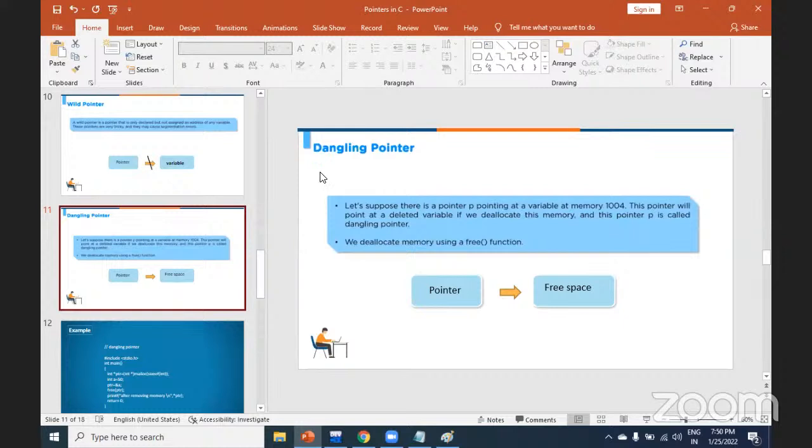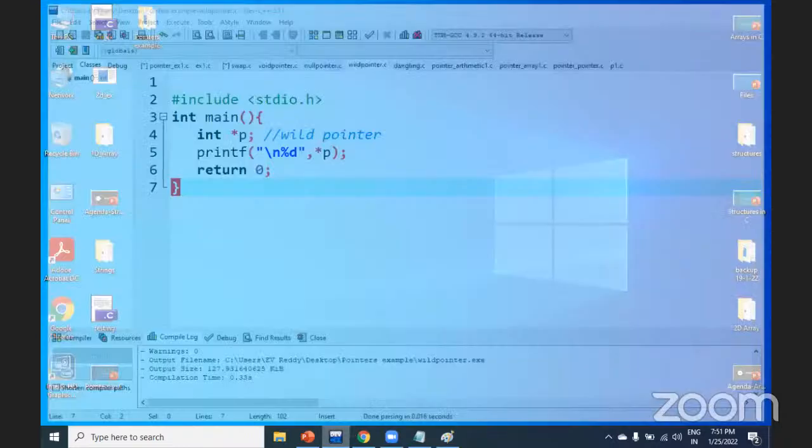For these dangling pointers, whenever we create a memory, or we create an object, like for every structure we should create an object, and we should access the data through the data member, right? Whenever you create memory or you create a variable, the value you are storing is kept there. So now I'll tell you here.